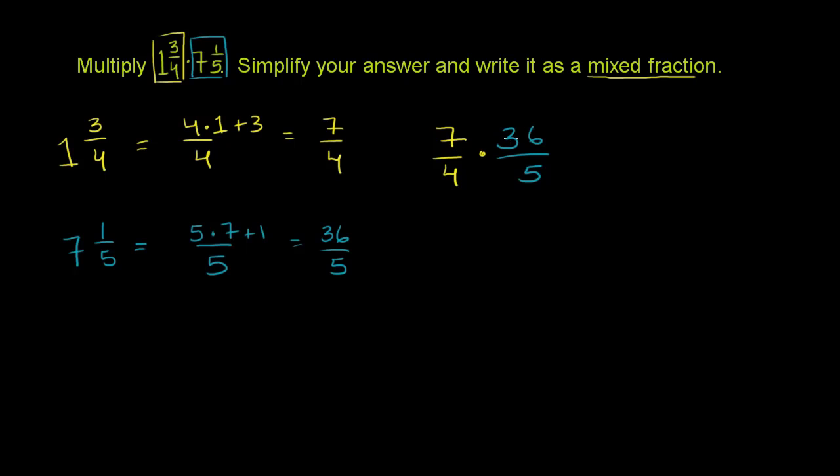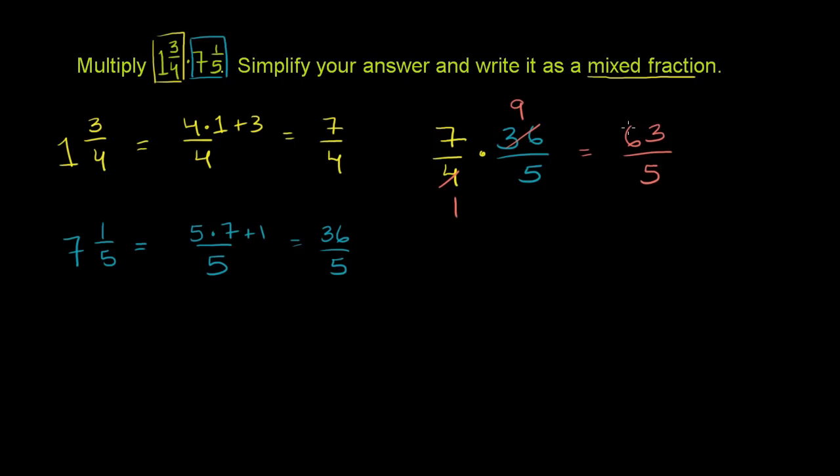So both our numerator and our denominator have numbers that are divisible by 4. So let's divide both the numerator and the denominator by 4. The numerator, we can divide the 36 by 4 and get 9. And if you divide something in the numerator by 4, you have to divide something in the denominator by 4. And the 4 is the obvious guy. So 4 divided by 4 is 1. So now this becomes 7 times 9. And what's 7 times 9? It's 63 over 1 times 5, or 63 over 5.